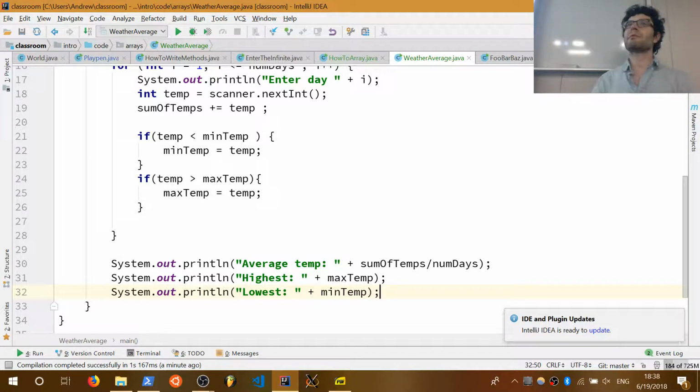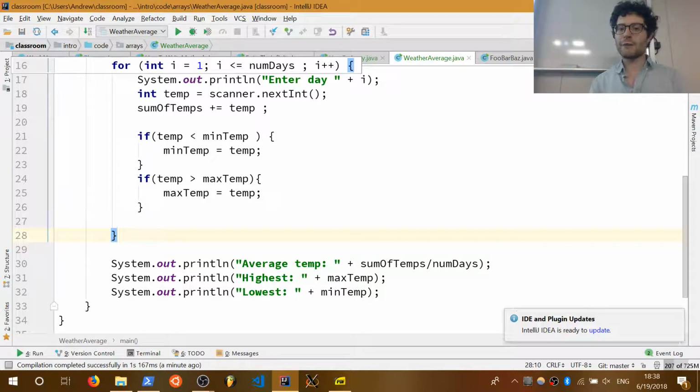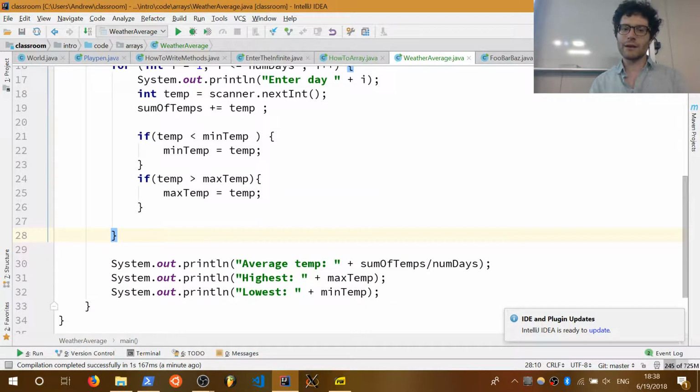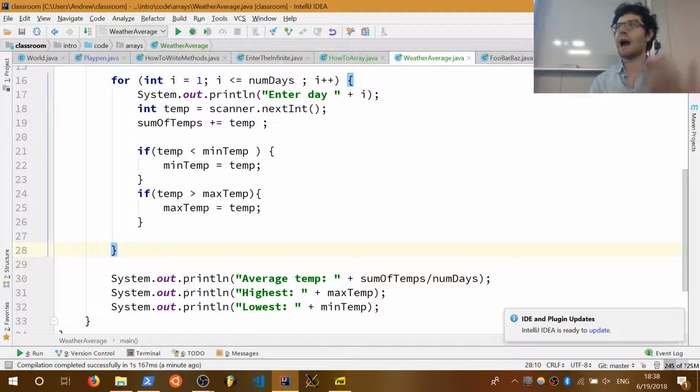And here, we're just essentially throwing away the value at each step of the for loop. But we still need the values after the for loop.